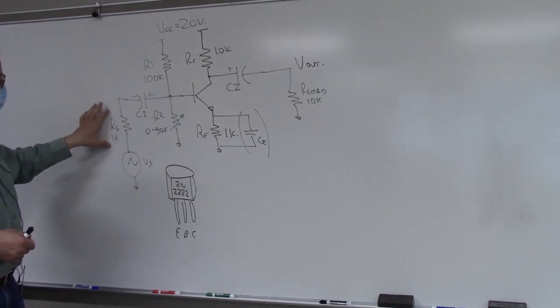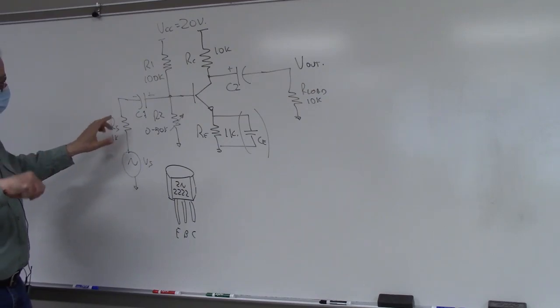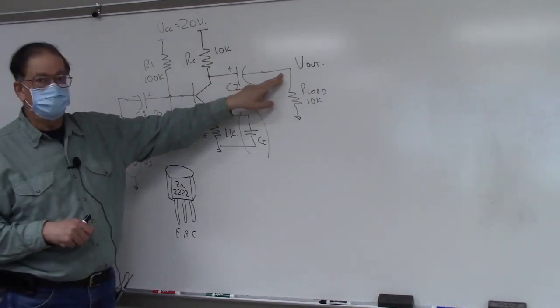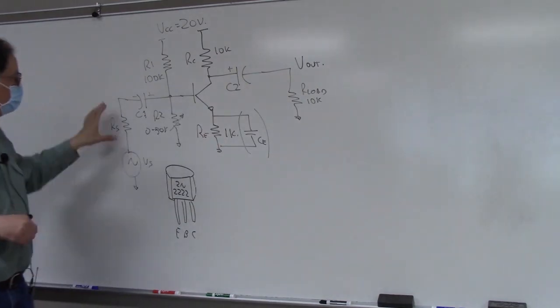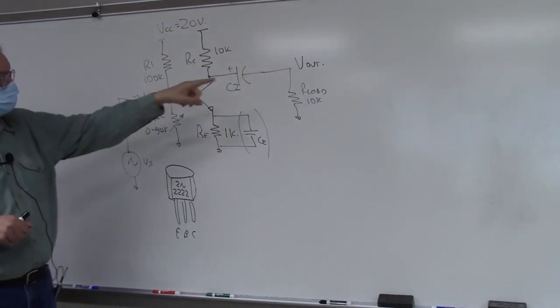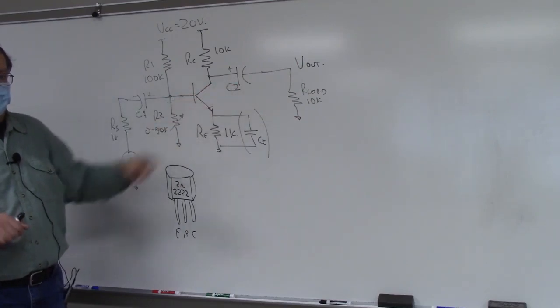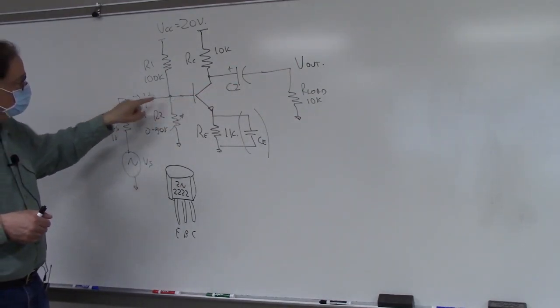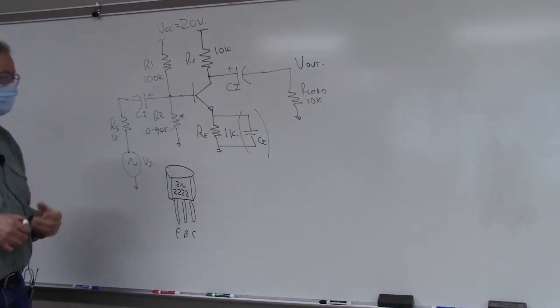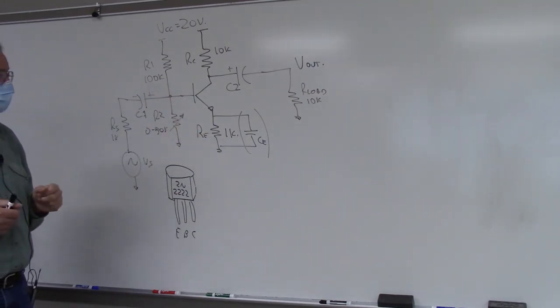We're going to replace RS here with a potentiometer, and we're going to zero the potentiometer and set the output voltage to a specific level, a nice round even number. Then we're going to raise the potentiometer until V out, we notice, gets cut in half. When that happens, the resistance across the potentiometer equals the resistance going into the amplifier, and measuring the pot will tell us the R in.